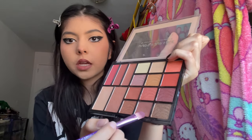I'm gonna overline my Cupid's bow with this, like that. So this is how we're looking. You can just leave it like this, but I usually outline my lips with eyeshadow, and this is the eyeshadow I use. It's a brownish color, and I just overline my lips with it, kind of. Then I just add the eyeshadow all over my lips.